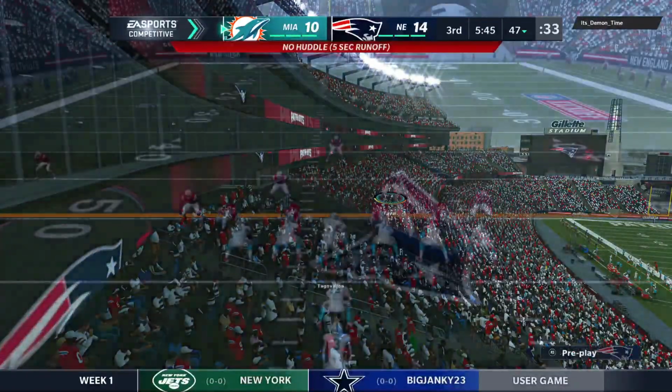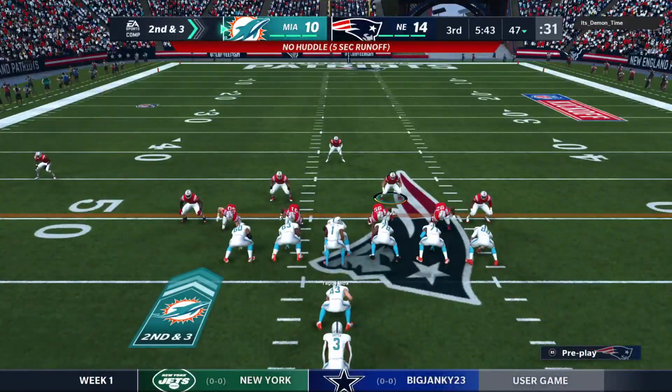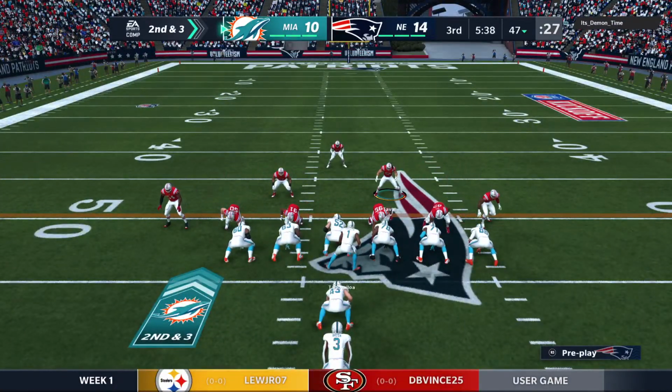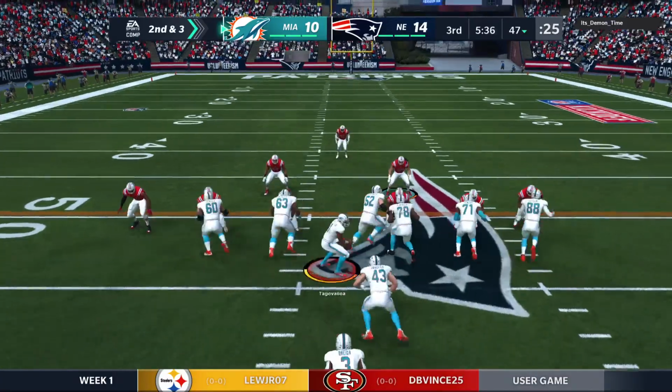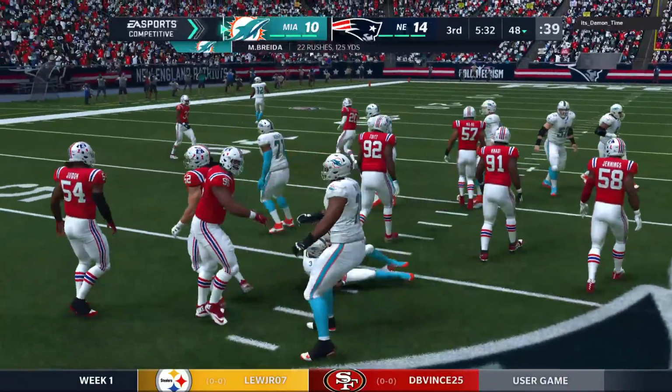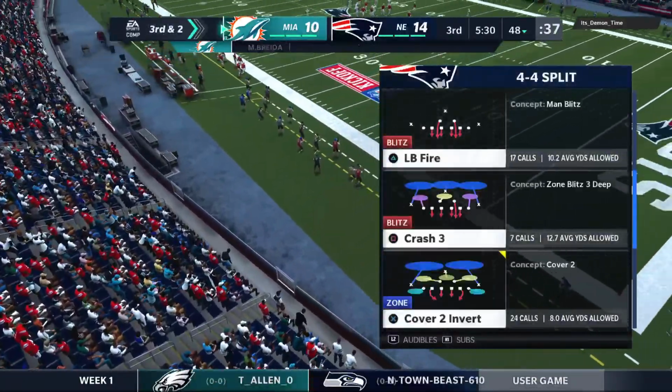And they'll get to him after a gain of 7 to the 47. A solid run on first down. Gain of 7 leaves him with a 2nd and 3. Second and 3 at the 40. Now a handoff here to his running back. And he'll find his way forward to about the 48-yard line.